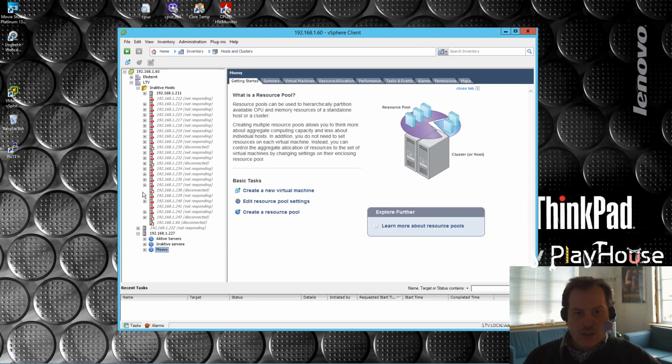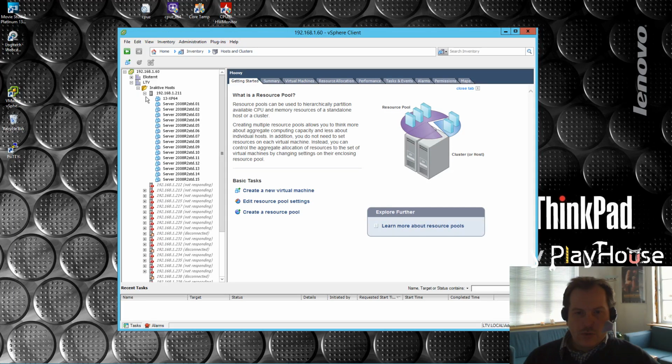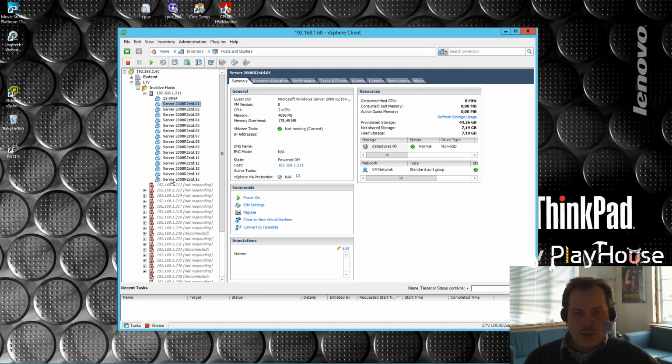So I want to check. Now this server has booted, and oh boy, do I have a lot of machines on that one. That might have been a bad choice. I see that I have used this.